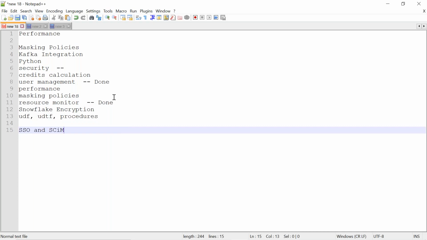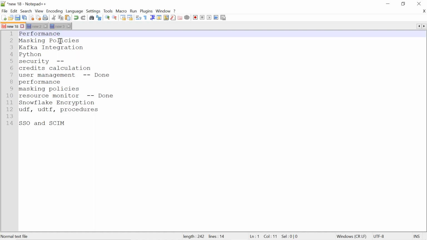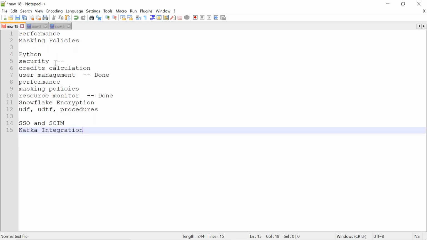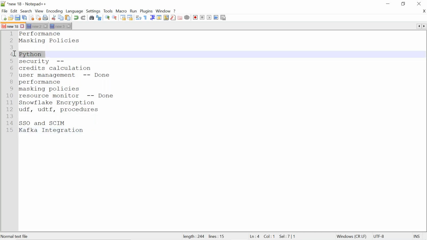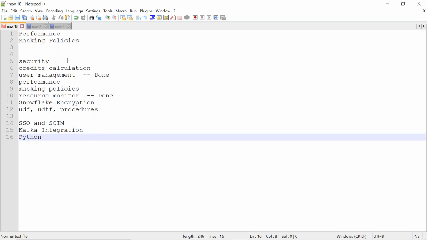We talked about resource monitors. We need to talk about performance. Masking policies and Kafka integration are the ones we need to do later. And Python, I'm going to show you some Python stuff that I've done.